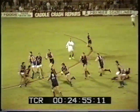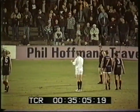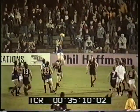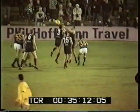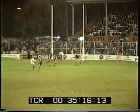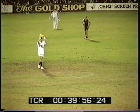The ball comes down towards centre half forward. Gallagher, he tries to run through the back. Ball game so far in favour of the Eagles. It's 33 playing 32 on the Torrens Arms Hotel scoreboard. Biglands with a height advantage, jumps high over the pack. McLean stays down, ends up getting a tap forward. Comes over to Matty Kluzak. Quick shot at goal. It comes in running Wise and also Chapman off him.